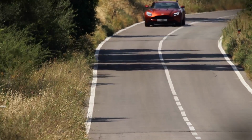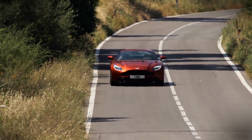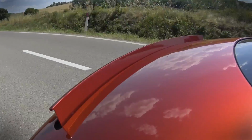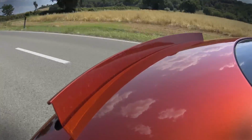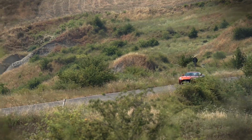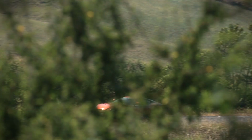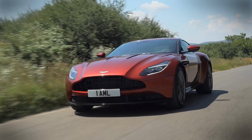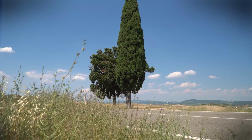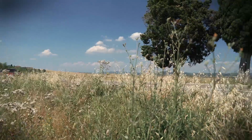It is easy to have fun in this car, but it's also easy to turn everything into the automatic modes and just enjoy the drive. And that's not something you can say about more hard-edged supercars like the McLaren 650S. This is not a rival for those. This car is a grand touring vehicle. It's something that you can have daily driver comfort in and really appreciate the luxury component to this setup. I'm struggling to wrap my head around the fact that this is an Aston Martin.